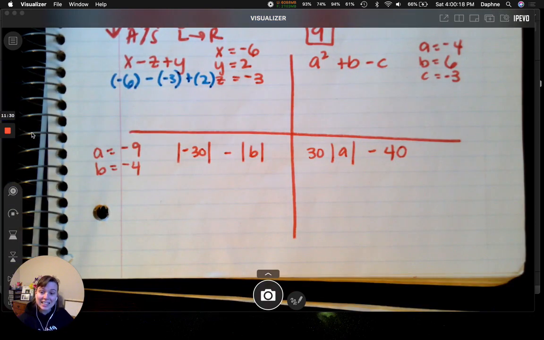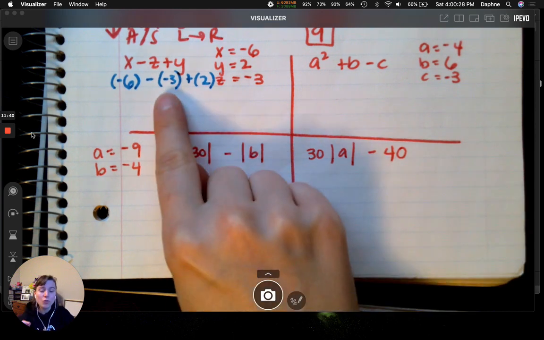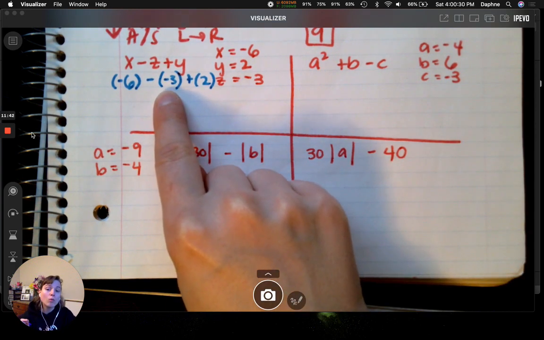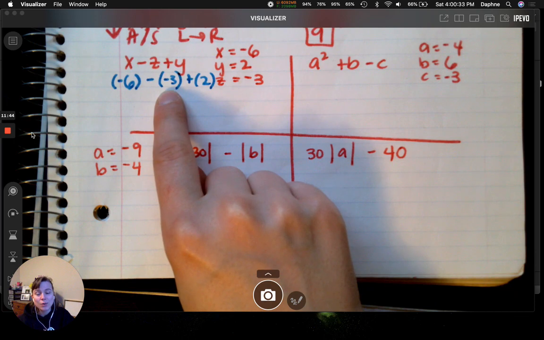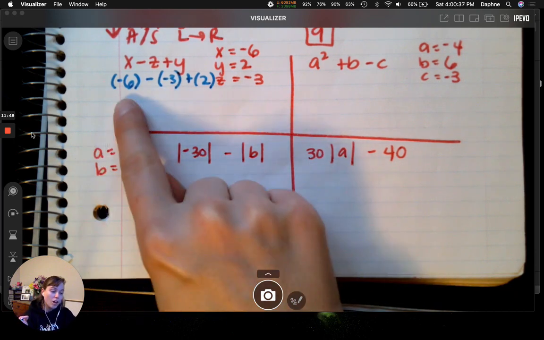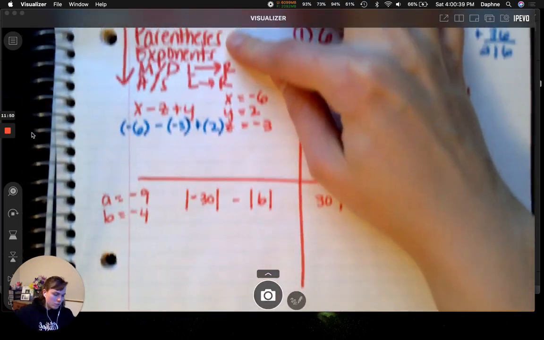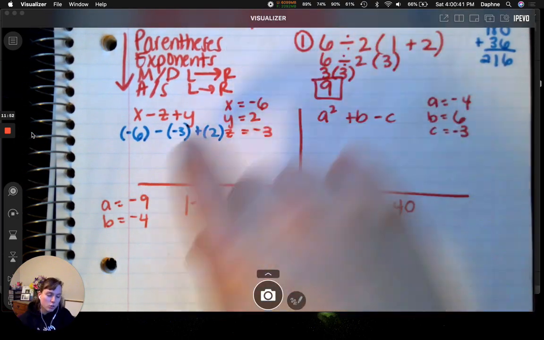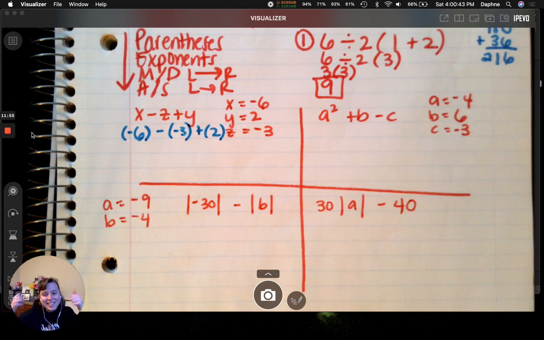Notice I'm replacing each of the variables, or substituting, with parentheses and the number that it equals. Parentheses are really helpful to make sure you keep track of signs. If you forget the parentheses around this z, most likely you will keep it as a -3 instead of making it a positive. There are parentheses, but there's only 1 number inside the parentheses, so we're good.